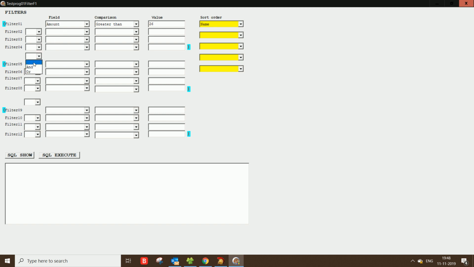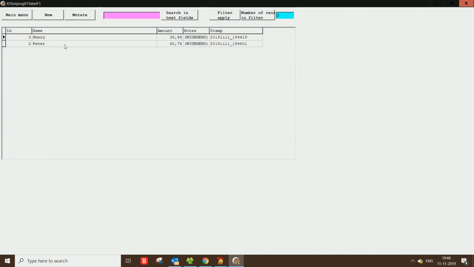Here you can fill out and or and then you can start again. For now, this is enough. Show the SQL, execute the SQL, and we see there are 2 persons and they are sorted by their name. I won't explain more, you can find it out yourself. Here we see that there are 2 records filtered. Ready.